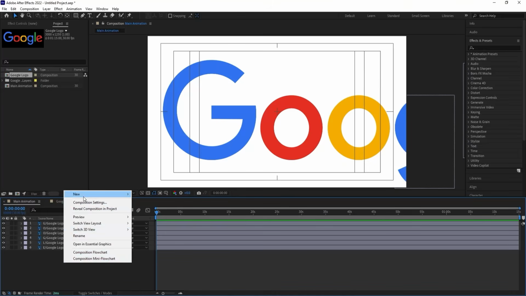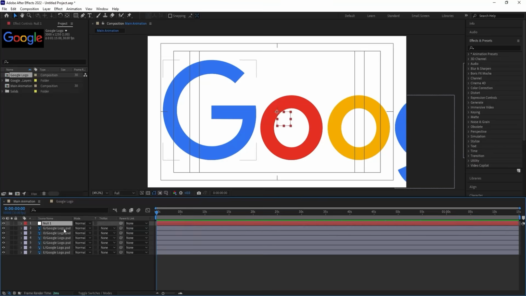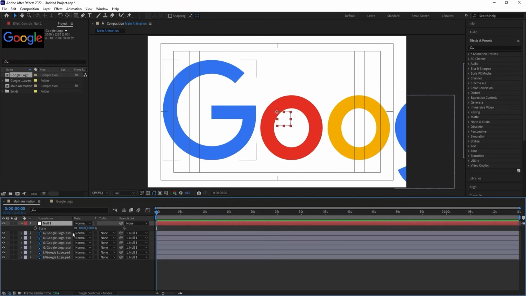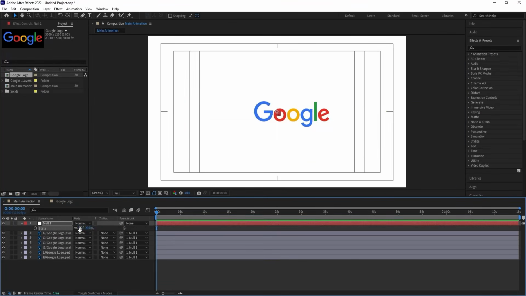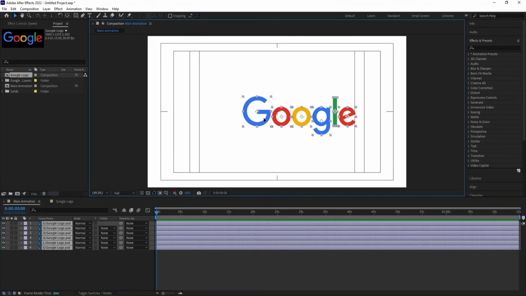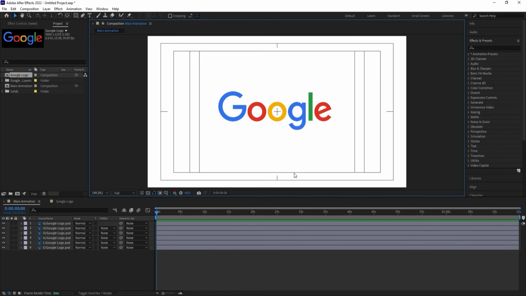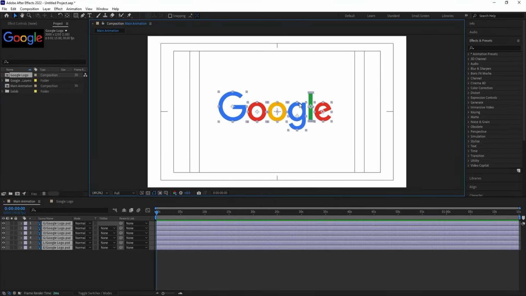So simply right click, new, and create one null object. Simply select all of them by holding shift and make it a parent with this null object. Then select this null object and press S and let's make the scale 20, or let's say 30. Yeah, 30 looks good to me. And let's delete this. Hit Control A and let's try to adjust the position of this all along somewhere around over here. Or let's try to bring this over the center. Okay, this position looks good to me, or if you want, you can be specific about it like that.